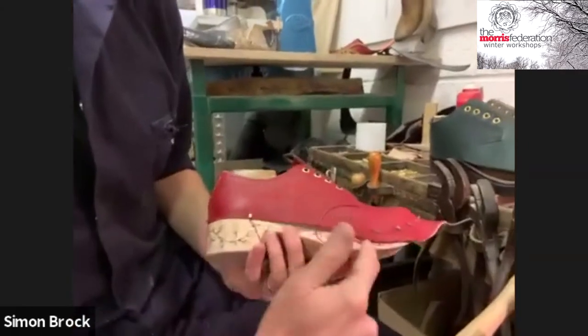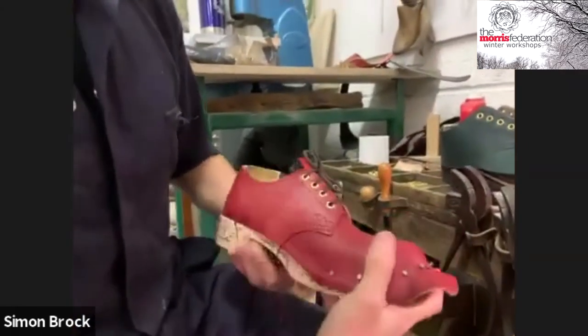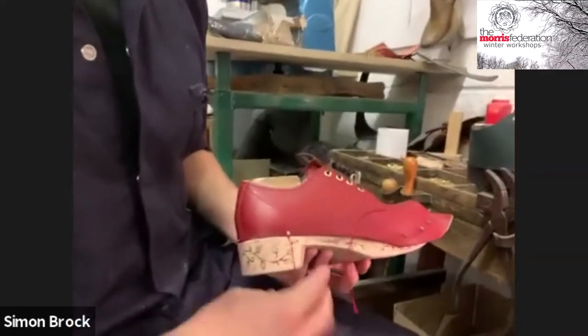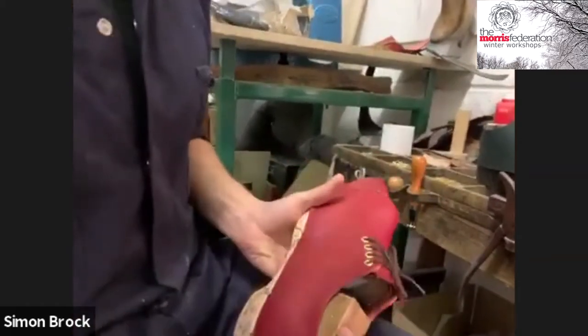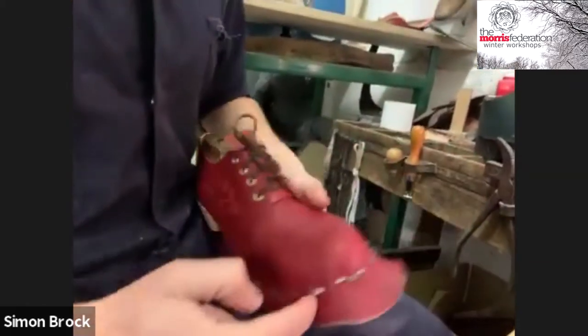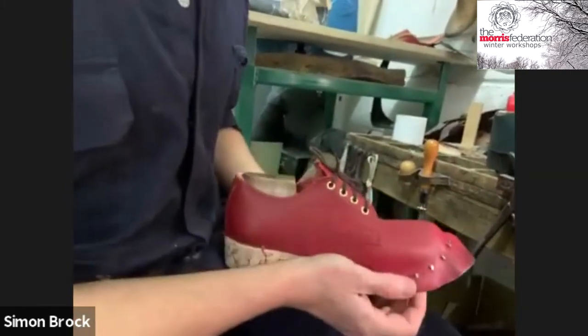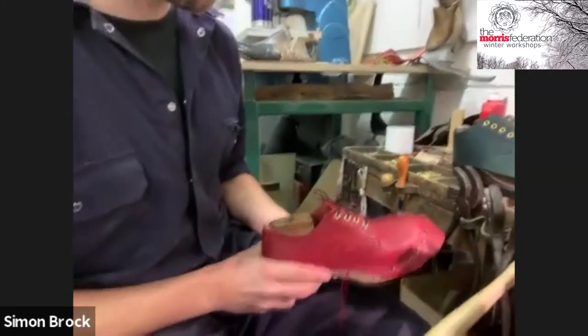Quite a fancy pair, actually. They've got pyrography on the edges of the soles and crimping on the quarters as well. So you can see there we've got the upper still a bit rough and ready looking, stretched down over the last, there's the last inside, and pinned in place. And that'll stay that way until the leather is dry. I only did these yesterday afternoon, so I'm going to leave them until the end of the weekend.